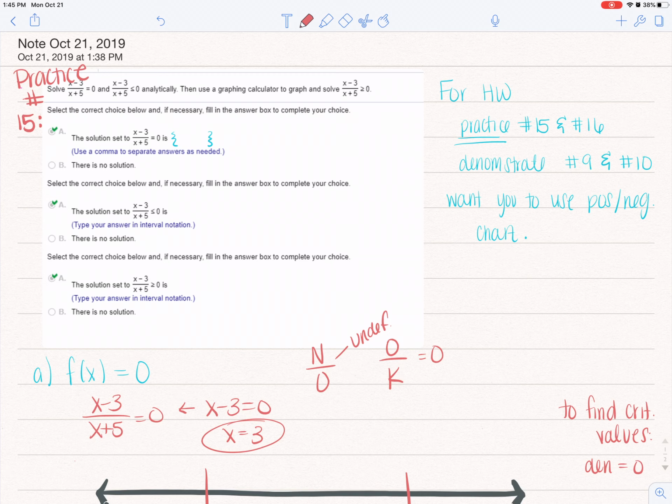When you go to type this into MyMathLab, you would select the first one, A, that says the solution set is blank, and you would type in a 3 in the curly brackets that are already there. The only time you would use there is no solution is if there is no variable in the numerator. So if the numerator was just negative 2 over some stuff, there would be no value for which the top could equal 0, so that would be there is no solution. But for this one, I did get one, x equals 3.